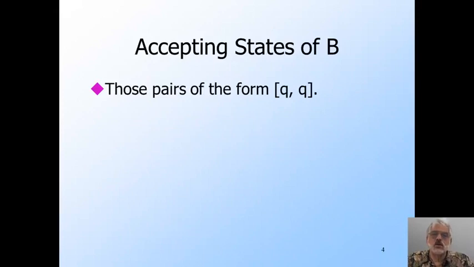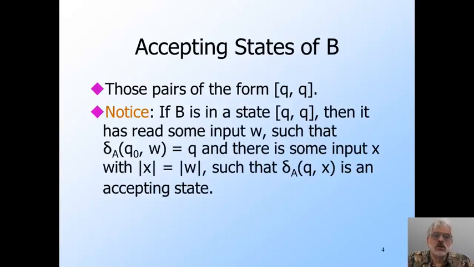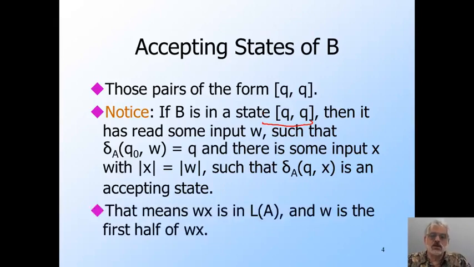The accepting states of B are those pairs that have the same state in both components. The reason this choice makes sense is that if B is in a state, say QQ, then B has read some input W that takes the DFA A from its start state to state Q. And there is also some input X of the same length as W that takes A from the state Q to an accepting state. Thus, if B is in state QQ after reading W, that means there is some WX in L where W and X are of the same length. That in turn means that W is in half of L.